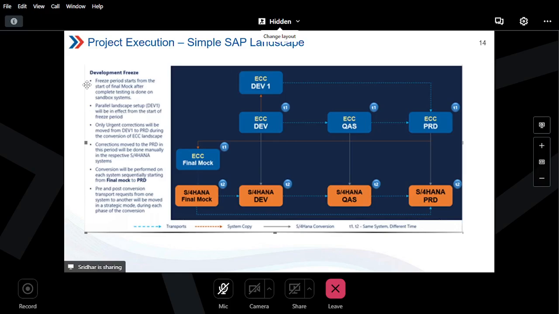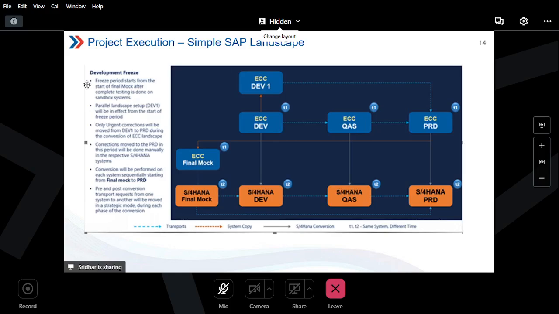Okay. Sorry to say that I couldn't understand this last scenario. Okay, I understood that you do a code freeze and then you will do the mock with that production data. But I do not understand what you would do with QS.